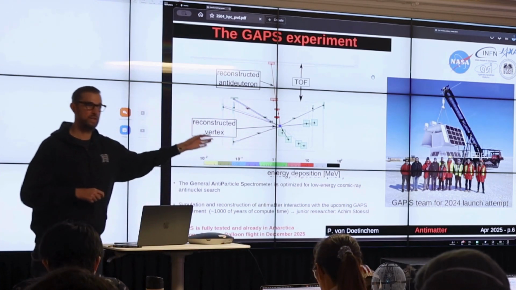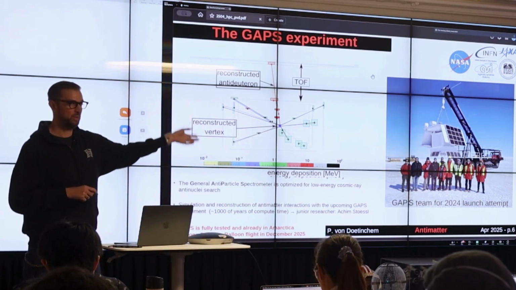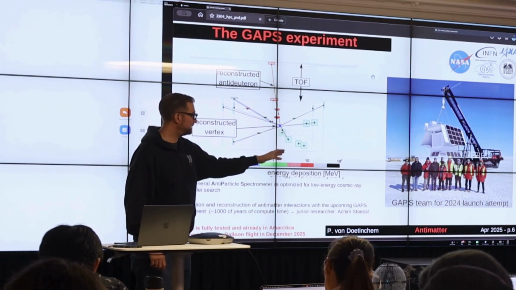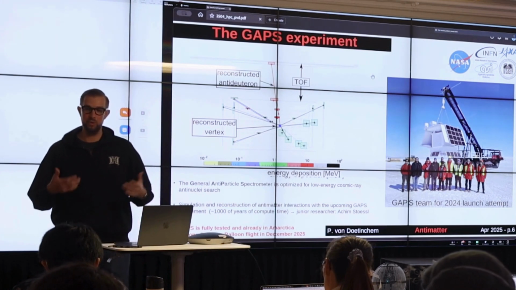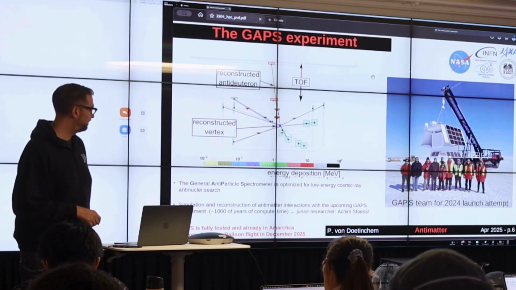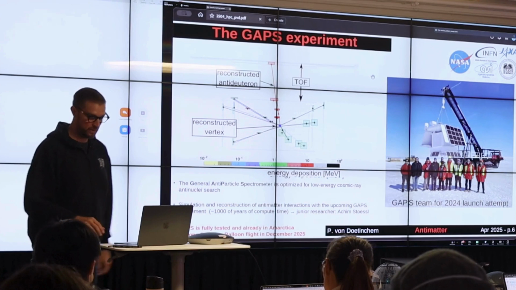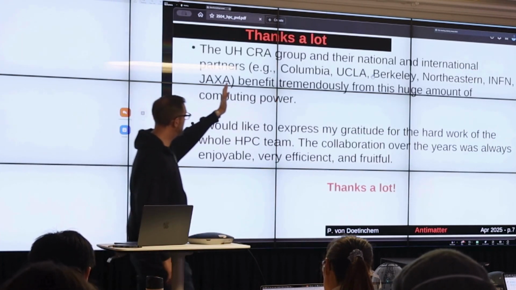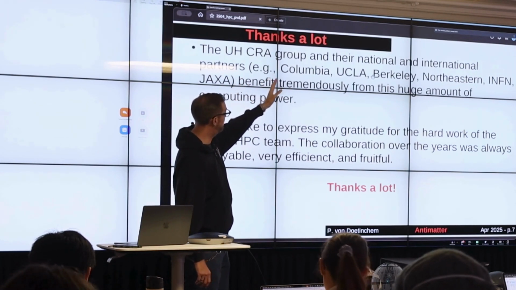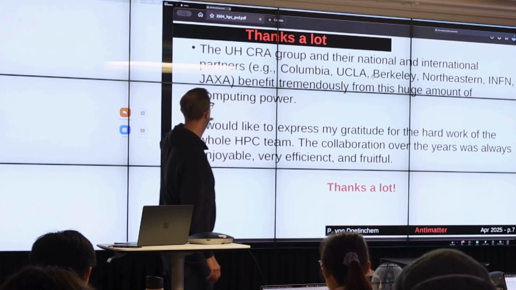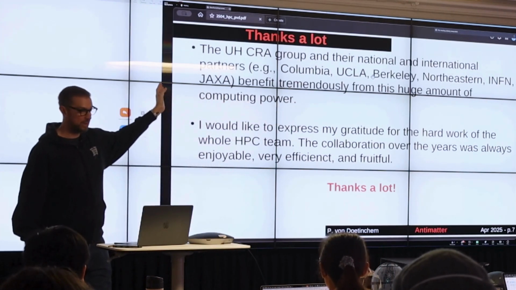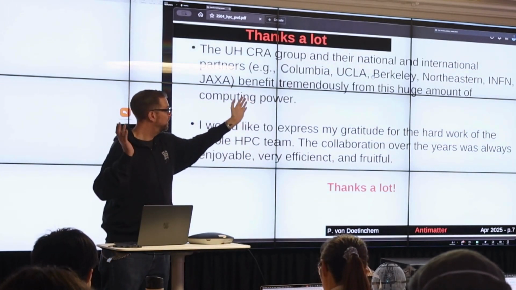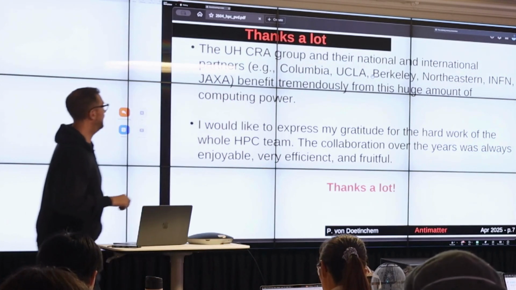Unfortunately, we couldn't start in December 24 because the weather was bad, so we have to go back and try it again. But the data of this thing will trigger lots of additional new work on the cluster here, which has a big impact on the whole international collaboration. This project is led by Columbia University. We have collaborated with UCLA, Berkeley, Northeastern, INFN, and JAXA, which is the Japanese space agency, and INFN is the Italian Nuclear Institute, I guess.